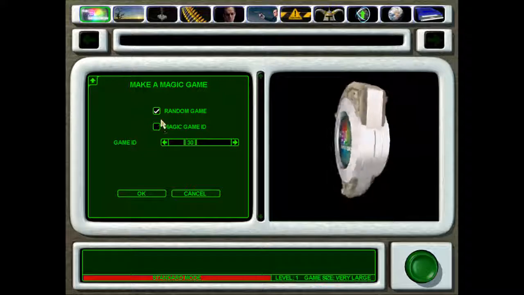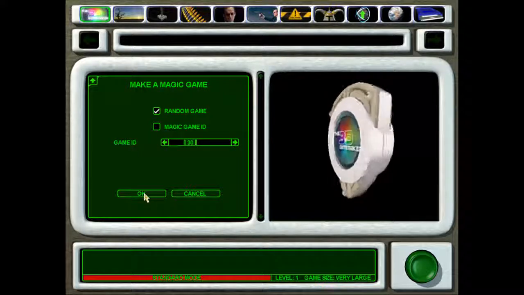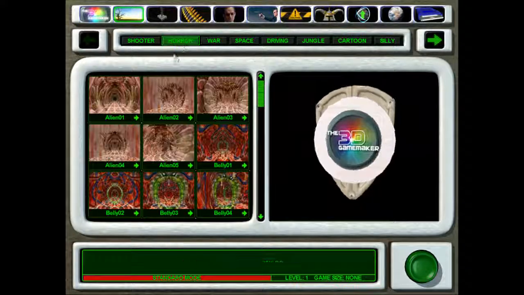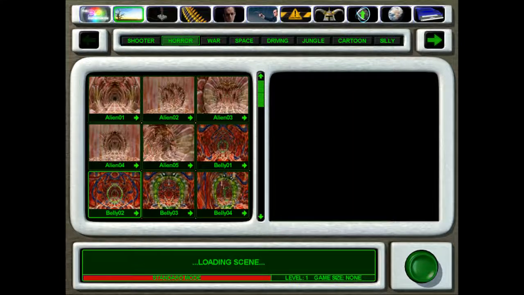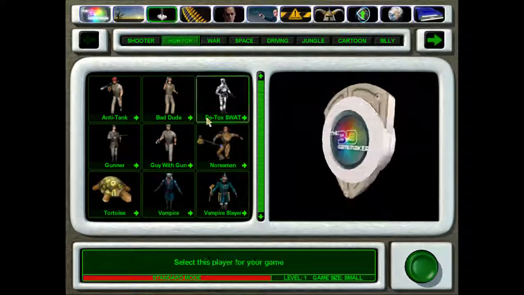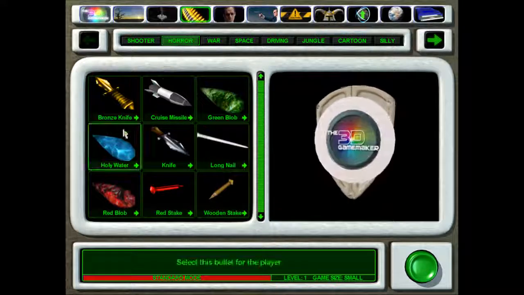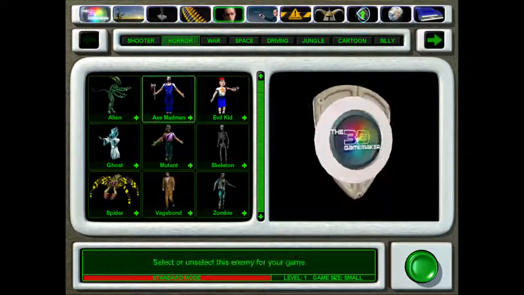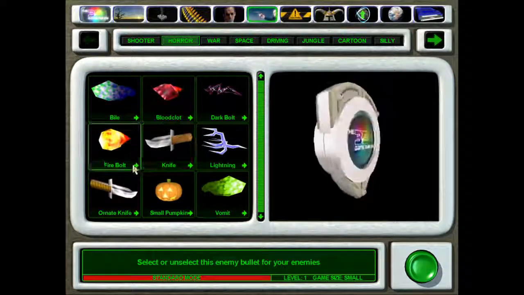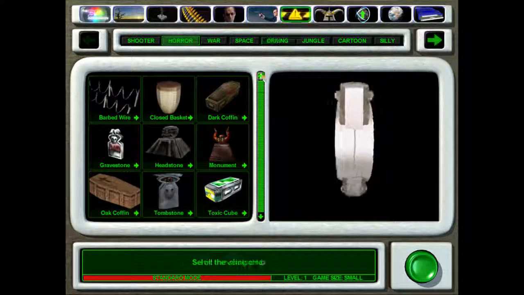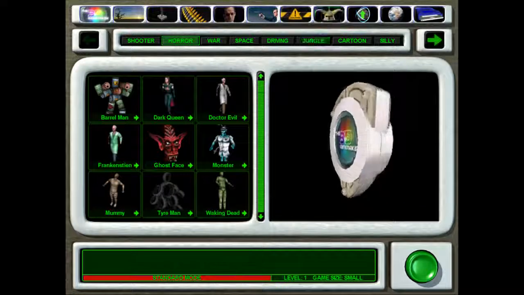Here we go. Random game. Let's do it. It even moves the cursor around for you. Now, I will just point out it's not very random just because it uses all the same category. And it also launches the game for you straight away.